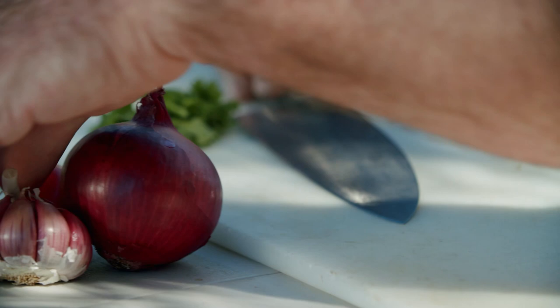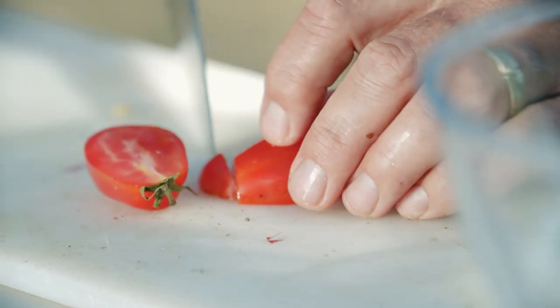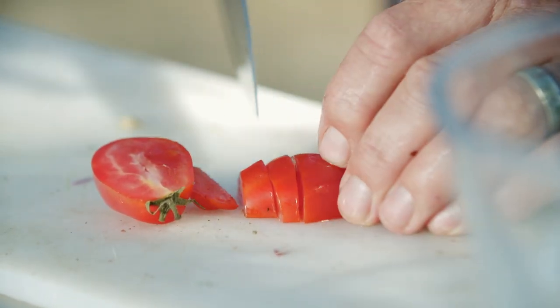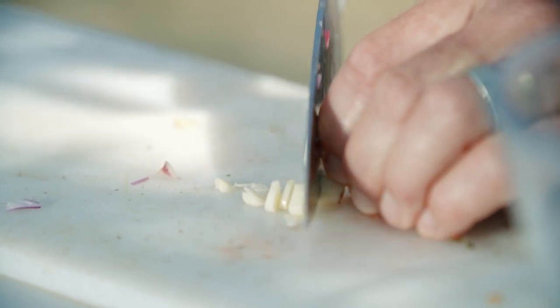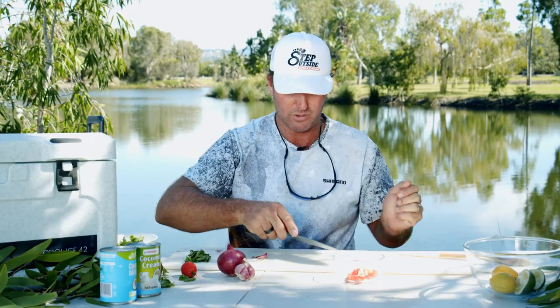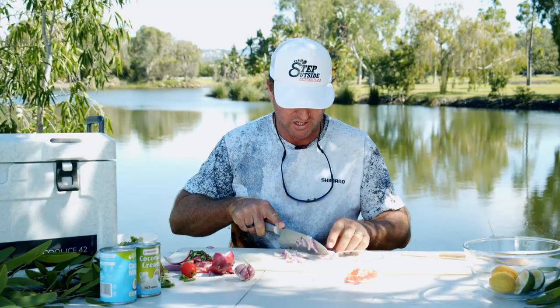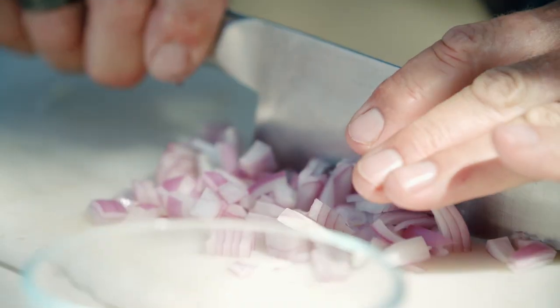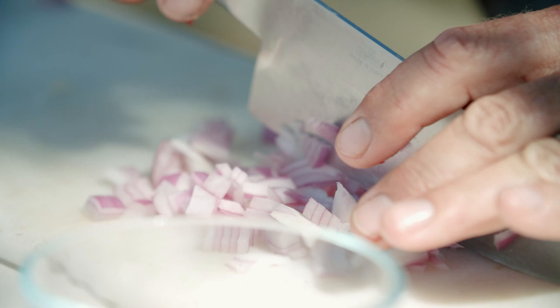With the ceviche now, I'm going to prepare the added ingredients. I've got myself just a simple tomato — you want to make it chunky, you don't want to go too small on the dices. You want to have something to bite on. Just nice big chunks like so. I've also got some garlic — I don't mind a bit of garlic, just chop that up nicely, in with our tomatoes. Bit of onion — I like to have my onion in fairly decent chunks. You don't want to use brown onion; you don't get that nice sweetness that a red onion has.